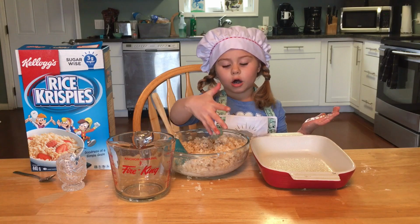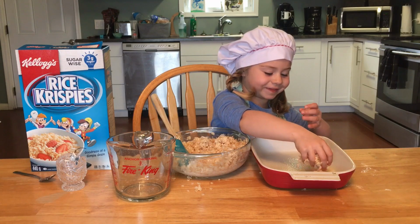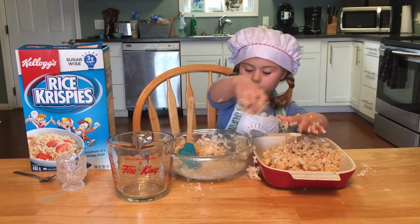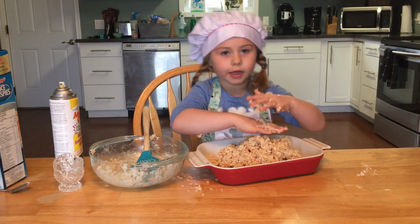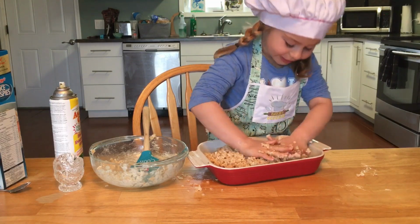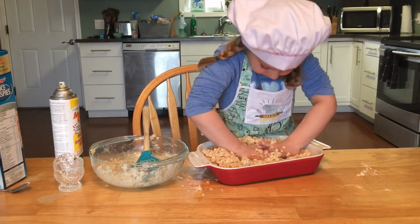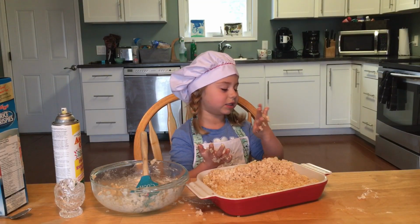Now we put all of the Rice Krispies in the pan. This feels so weird. It's working very well. When it's all done stirring, I'm going to flat it all down. Looks great. If you're all done, you can lick your hands.